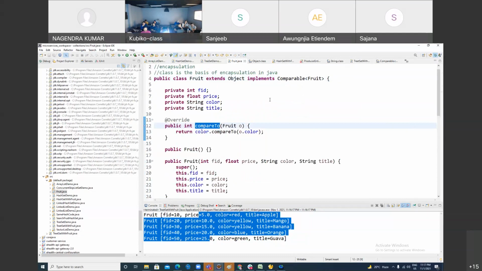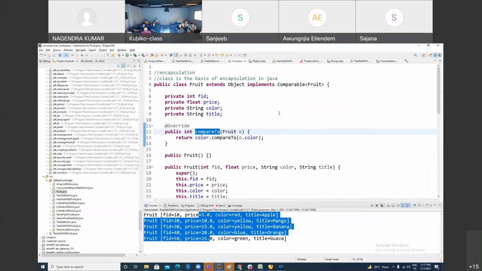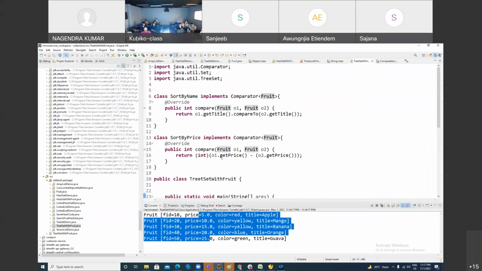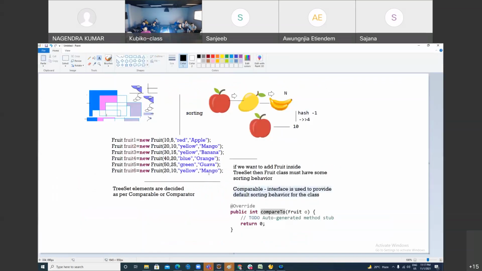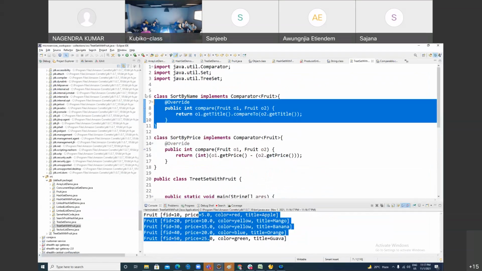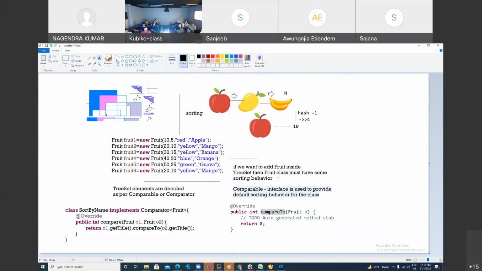Somebody asked this question: when should we use Comparable and when should we use Comparator? Comparable is used to provide default sorting behavior for the class, and Comparator is used to provide custom sorting. Go and search on the internet for the difference between Comparable and Comparator.